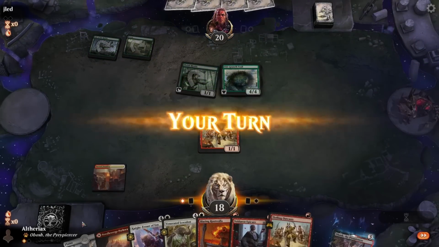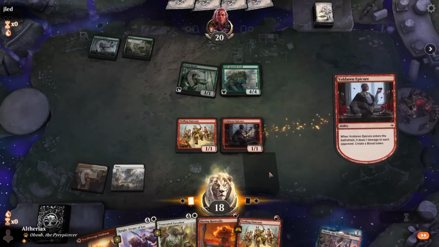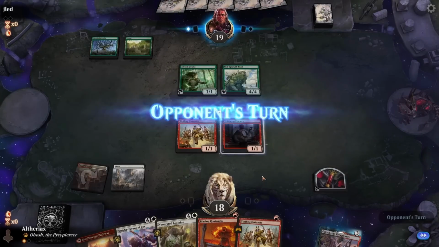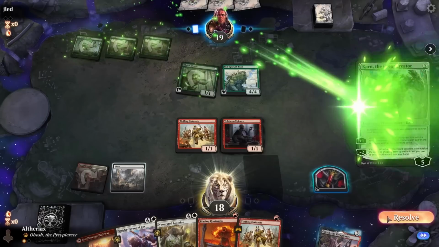On turn 2, I mean. So they do have the Old Growth Troll, which is a little bit annoying. I mean, I'm just going to go Epicure and then loot the Root Waller into play, and then we can either go for Loxodon or Knight Errant next turn.